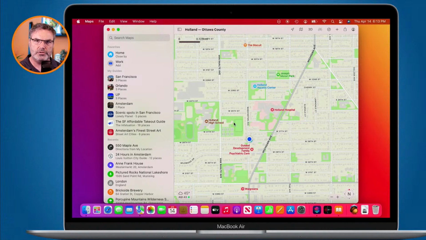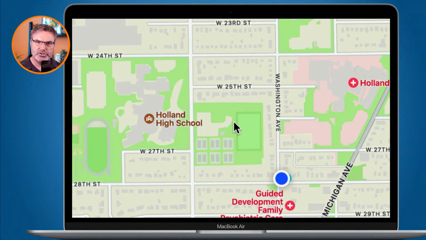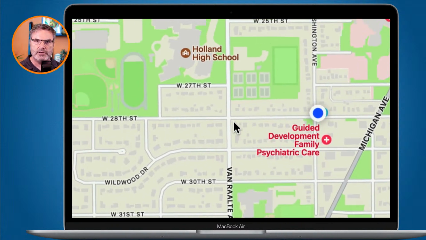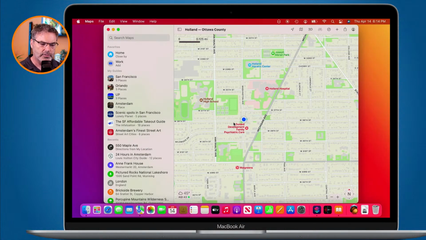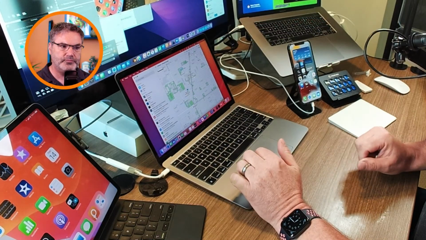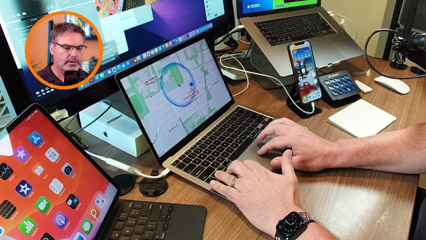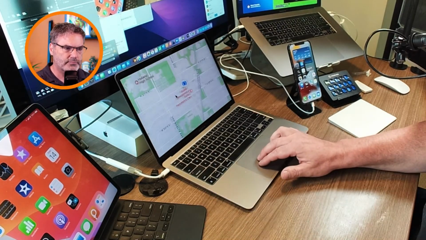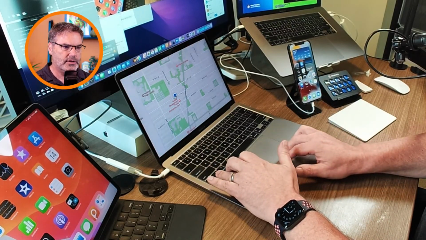But when I hold down the control key and I swipe up, or if I had a mouse, I would just use the cursor, hold down the control key. Now you're going to see everything zooms in. It's like I'm zooming in on that wherever my cursor is. And I can move around here. When I'm ready to zoom back out, I hold down the control key and I zoom back out. So again, with my other camera, hold down the control key, I zoom in, I can zoom around here. Now I need to zoom back out, hold down the control key, and I swipe down.